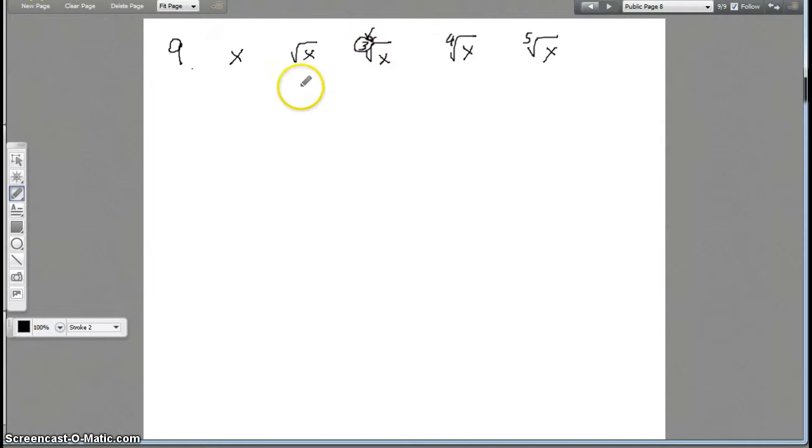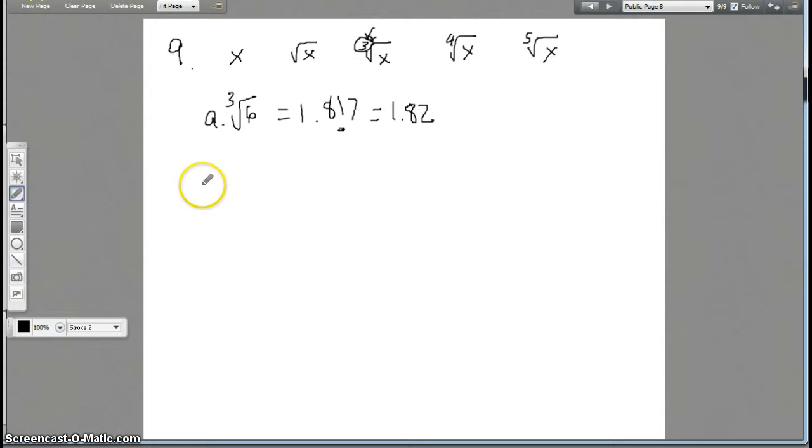Okay, the instructions for number 9 say to use the table in the book to find the rational number to the nearest hundredth that is closest to the irrational number that's given in parts A through E. Okay, so just for example, we'll do a couple of these. Part A is the cube root of 6. If we go to our cube root column and we look up 6, it says 1.817. Now, the instructions say to round your answer to the nearest hundredth. That is this place here. If you give your answer as 1.817, that is not correct because that is not to the nearest hundredth. So you're going to need to round this to 1.82.